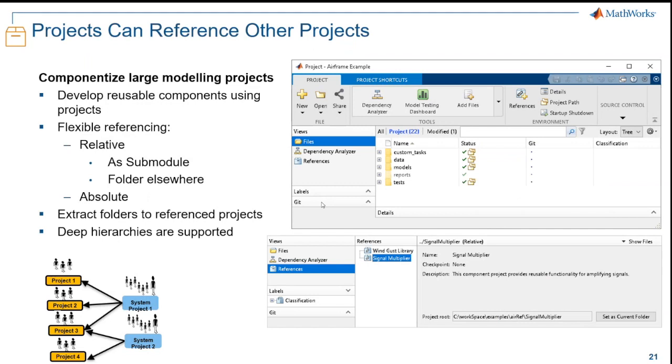You can explore the full project hierarchy here and all the files that are associated directly from the project. You can also view the references in the hierarchy, so you can view all the files and the modifications for a specific reference.